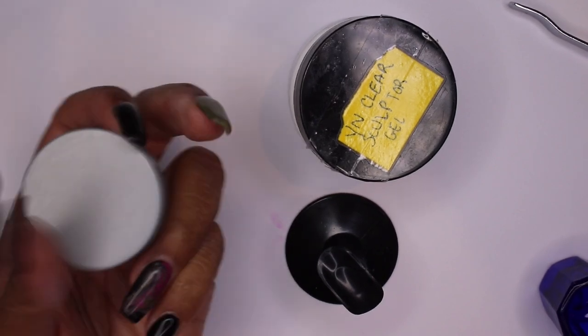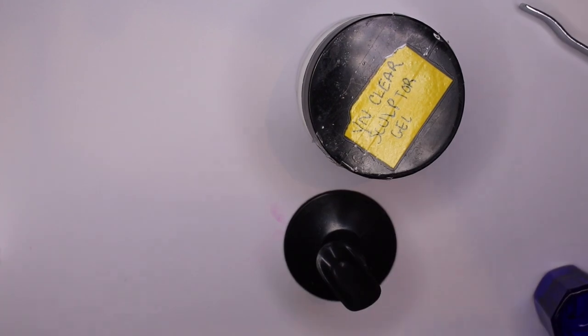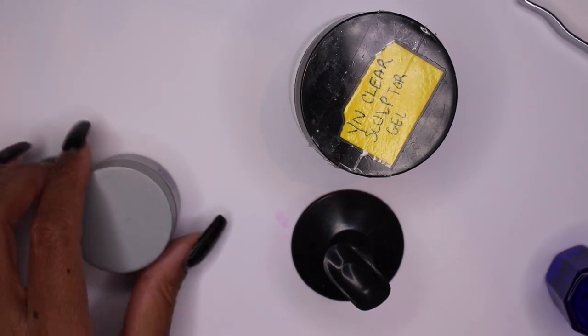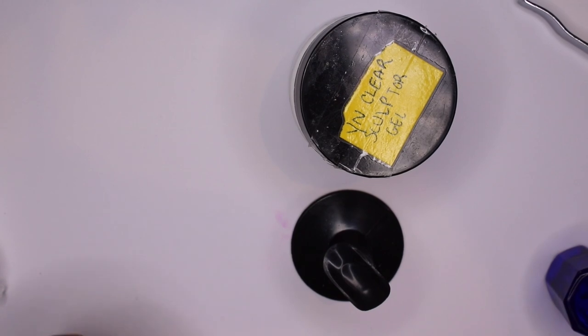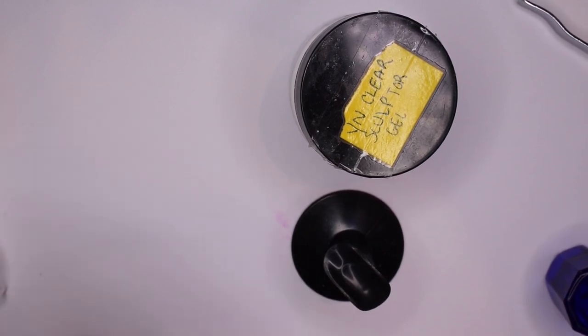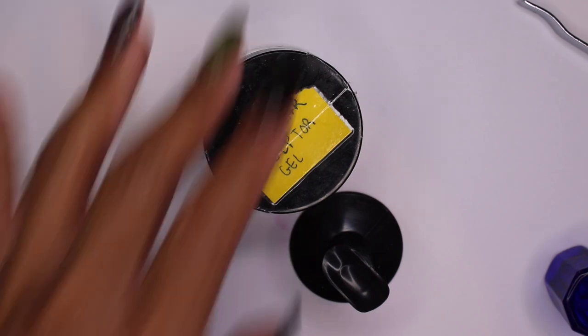I'm gonna go ahead and close up all of my product, because even when you're sitting here, and even though this is supposedly an LED lamp, typically it's not supposed to cure your gels, but I've noticed that if you leave your clear gels open, especially under an LED lamp, you will notice some hardening, and there does happen some curing in that when I've left them open, maybe on the edges, for a little bit too long. So always make sure you keep your gels covered, okay?